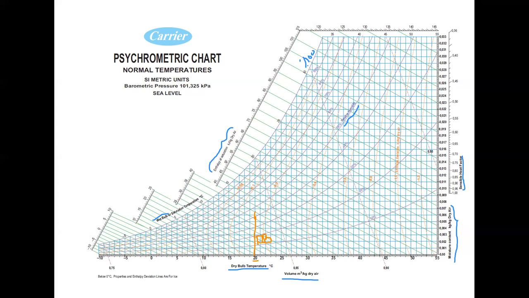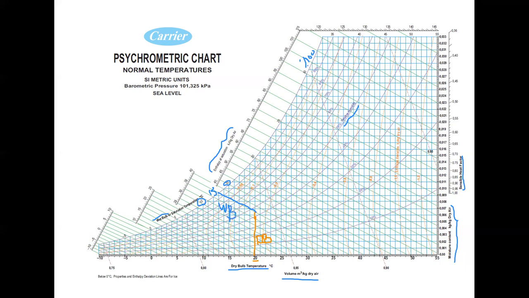Now we have, after that, the wet bulb temperature, which we can show here. The wet bulb temperature are these numbers that you can see here and here. The lines are the green lines. As you can see, this is 10 degrees centigrade, 11, 12, 13, 14, and 15. All you need to do is to continue one of these lines and find the wet bulb temperature. So here, this is 13. And this one is wet bulb temperature.